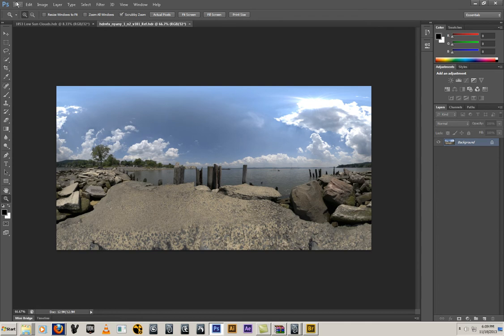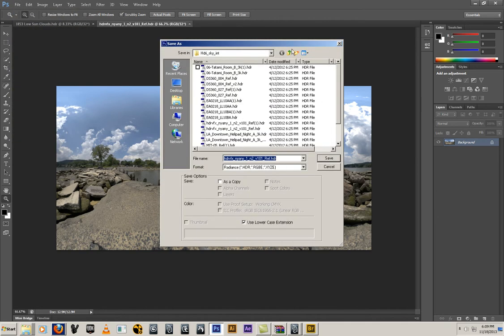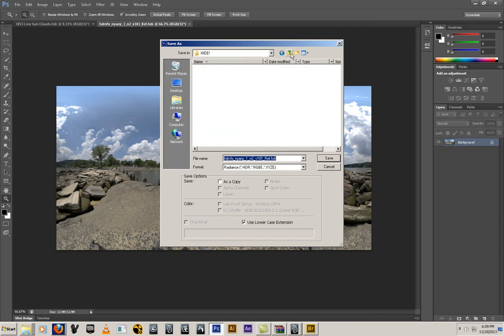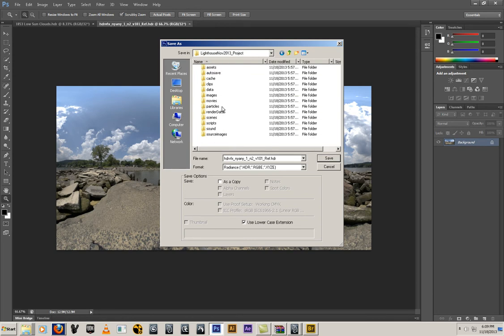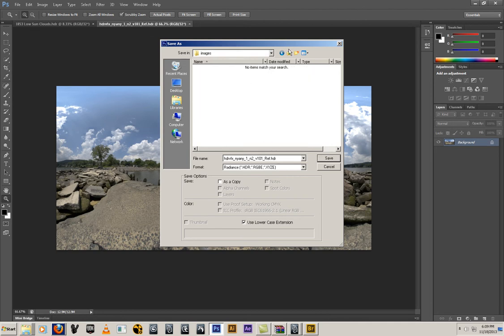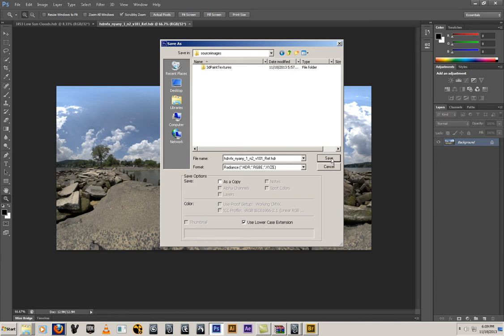I'm going to save it in my folder. Brian Boston, Lighthouse, November 2013 project, images. I want this in source images, and I'm going to save it. And it says it's a Radiance.